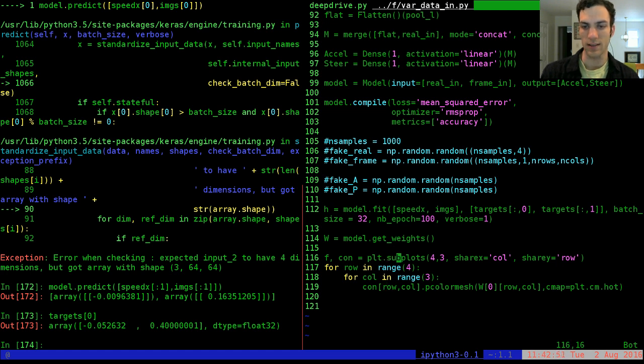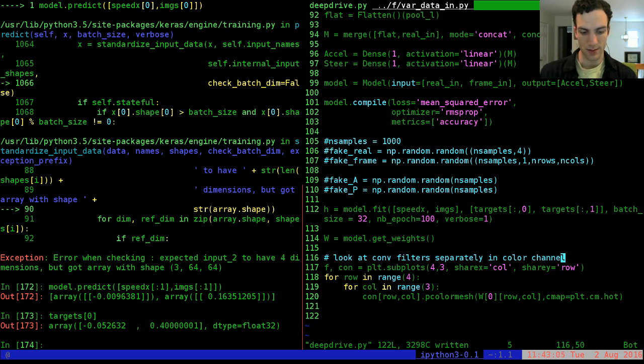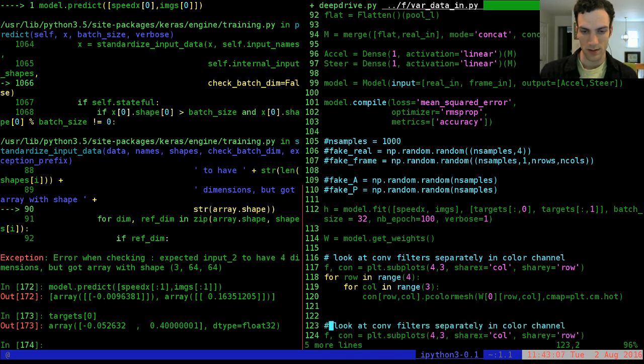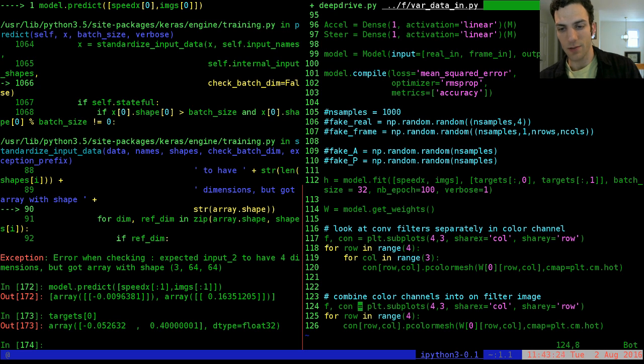I want to look at conv filters separately in color, and then I want to combine color channels into one filter each. Right, because I might see something interesting, like there might be an image of a cactus, for example. Not that you're going to see that in a 3x3 image, but that could be something that you would see.